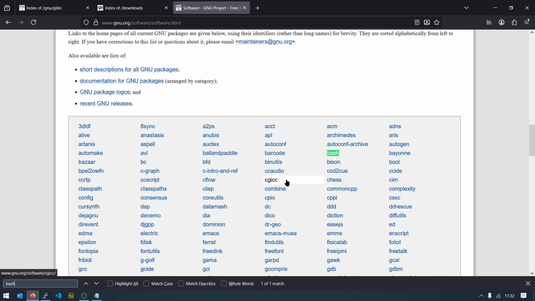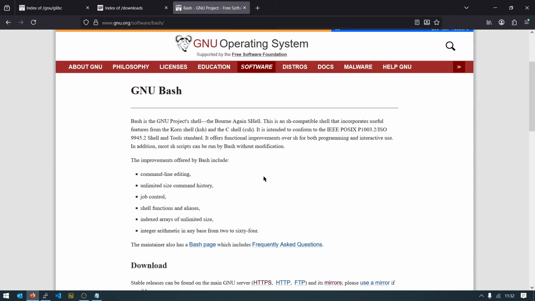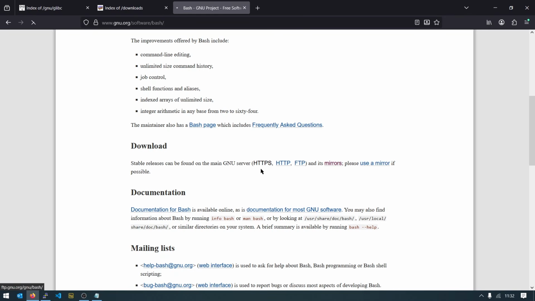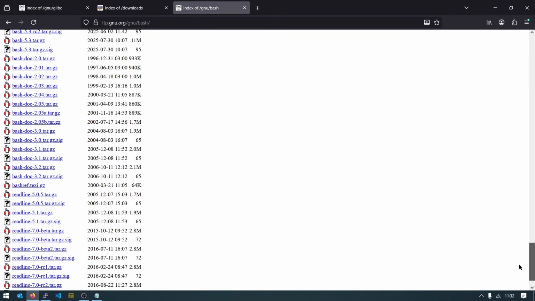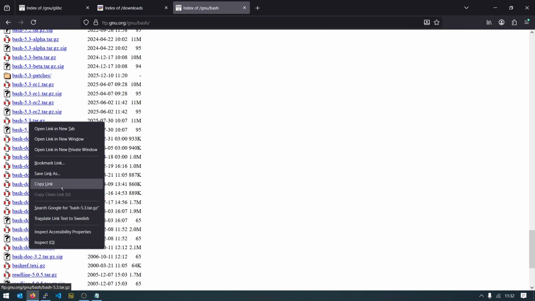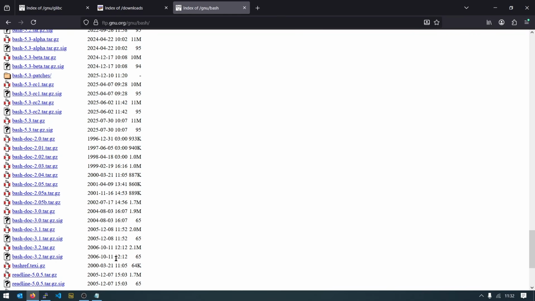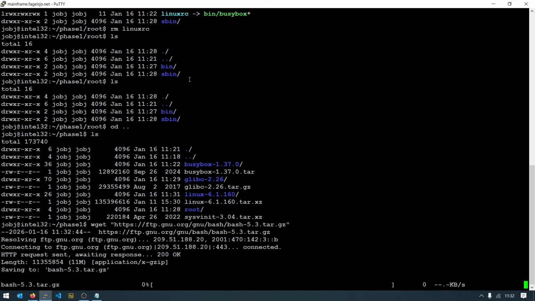So let's search for bash and go to its page. We go to the download and select a good enough version. So let's see, bash 5.3 sounds good. That's the newest one. And we copy this link to the tar gz, and we download it into our phase 1 directory.